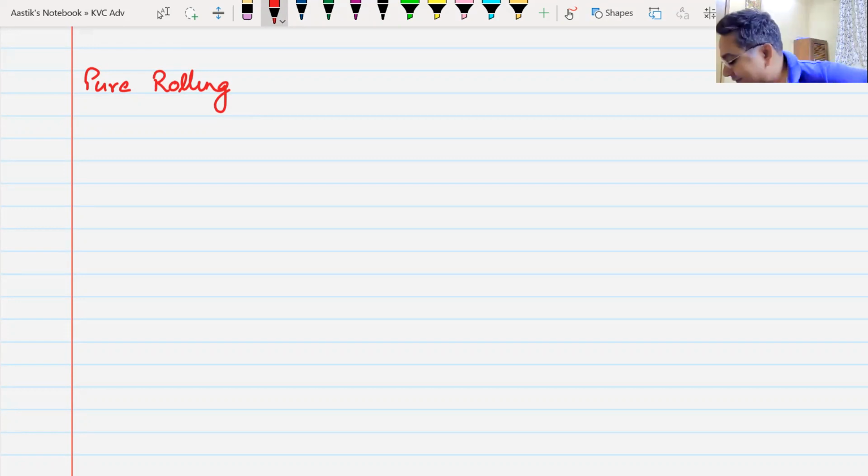So the poster hero is PR, and PR does not stand for any hero's name. It stands for pure rolling. PR, pure rolling. So let it roll. Pure rolling. What do you mean by pure rolling? We have seen this pure rolling so many times that we understand. It is a special case of general motion of a body, and we just have to remember what all happens in this general case. We now remember it by heart. What will happen in pure rolling?